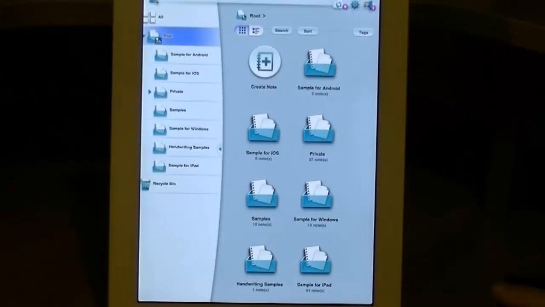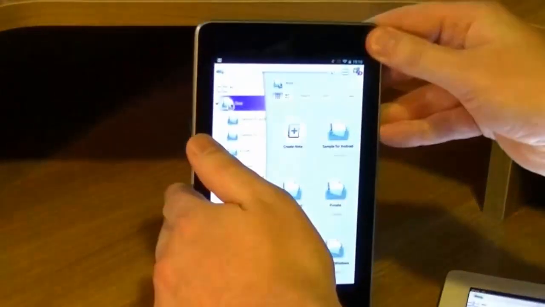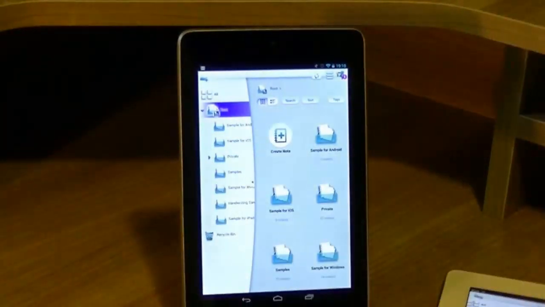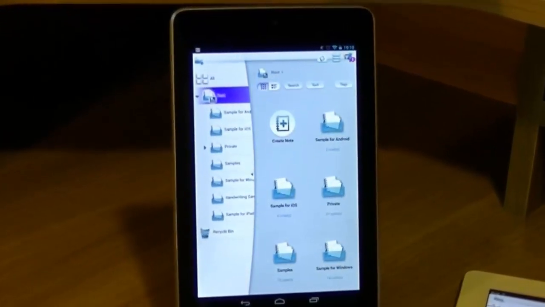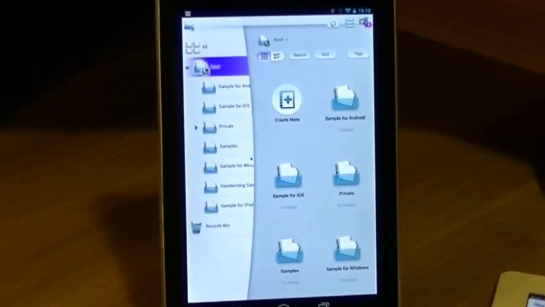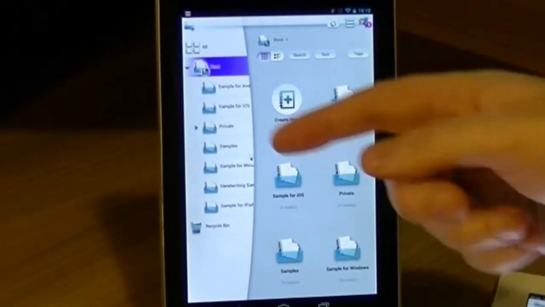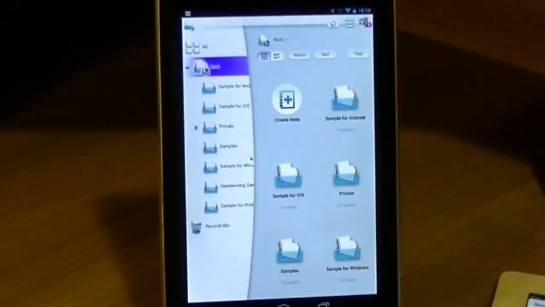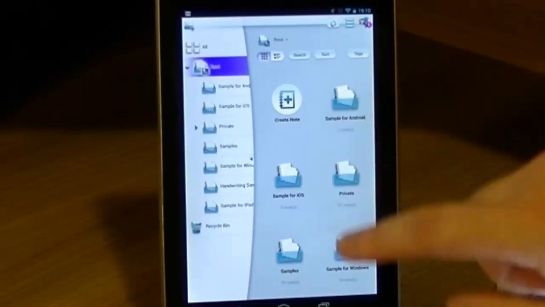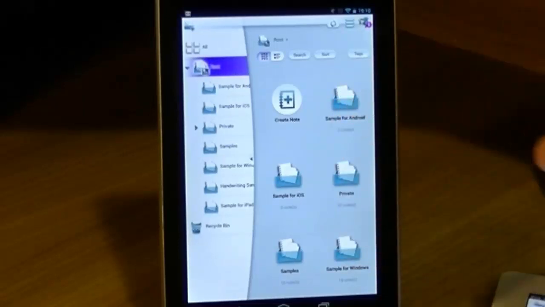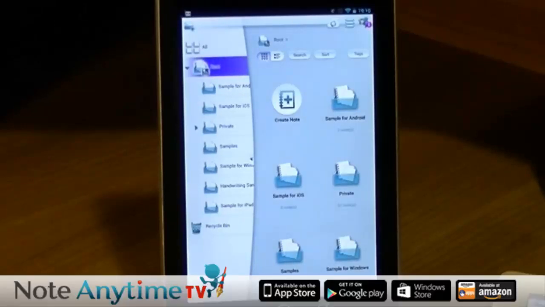So now we've seen that, let's take a look at the same interface on a Nexus 7. It's a smaller tablet and it's running Android OS. Although the screen size is smaller, the layout's identical to that on the iPad, and because of this you'll see here some of the longer names have been truncated, been chopped within the folder list. But to view these you can either, for example, see them on the right hand side here as subfolders, click to open, or you could rotate your device into landscape mode and you'll see obviously more screen across the width.